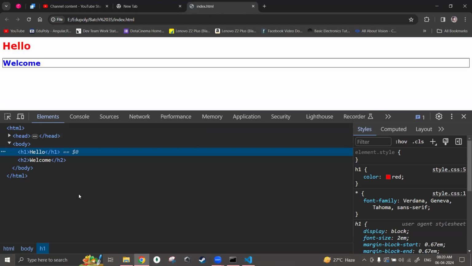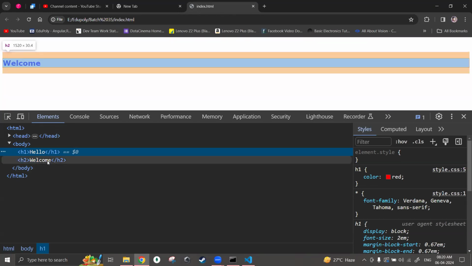Okay, so I can see that the H2 is getting a border now. And if I put my mouse on the H2 while inspecting, I can see that the orange part is outside of the border, right? Orange part is outside of the black border. Why? Because it is the margin. Why is margin needed? Margin is needed to create a space. Margin and padding, they are used to create space.